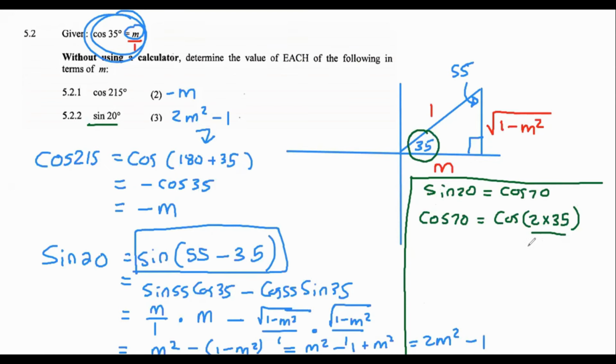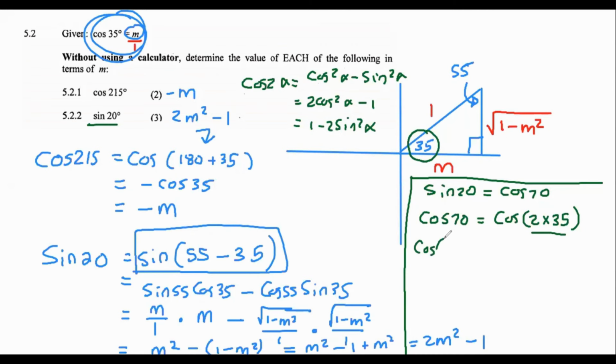You know, on the formula sheet for cos, they give you 3 double angle formulas. For example, cos of 2 alpha is equal to cos squared alpha minus sin squared alpha. The other one is 2 cos squared alpha minus 1. I just want to make sure I'm getting that one correct. Minus 1, yes. And then the other one is 1 minus 2 sin squared alpha. And you can choose whichever one of those you would like. So I'm going to say that cos of 2 times 35, and then I'm going to use this double angle over here. You can choose any one you want, but I'm going to choose this one.